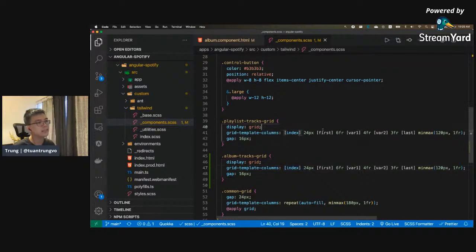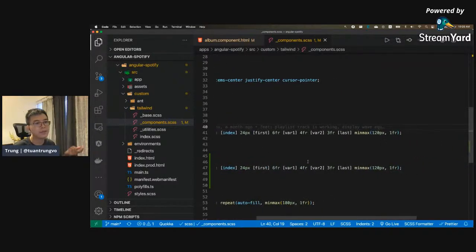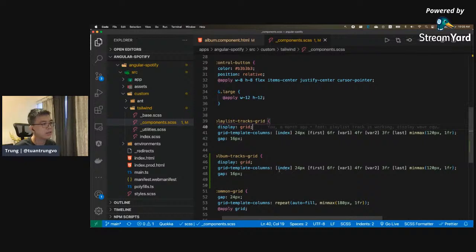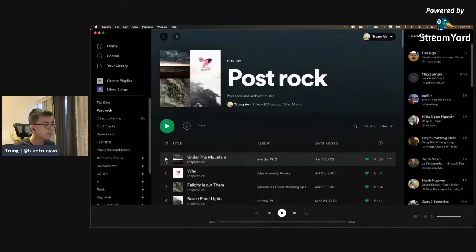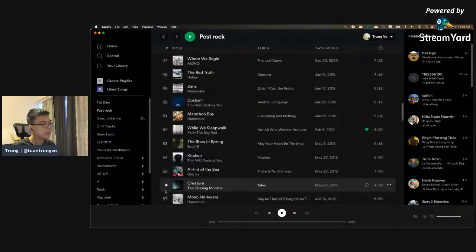So actually, the index here is just saying the name, the alias, but usually you might not need it. So we just remove it for now. Then the first, I think, 6, and then the last one, we just keep like that. We're saying we wanted to have a grid, and the template of the column is gonna look like the first one is 24 pixels, because it is gonna fit the order number nicely.